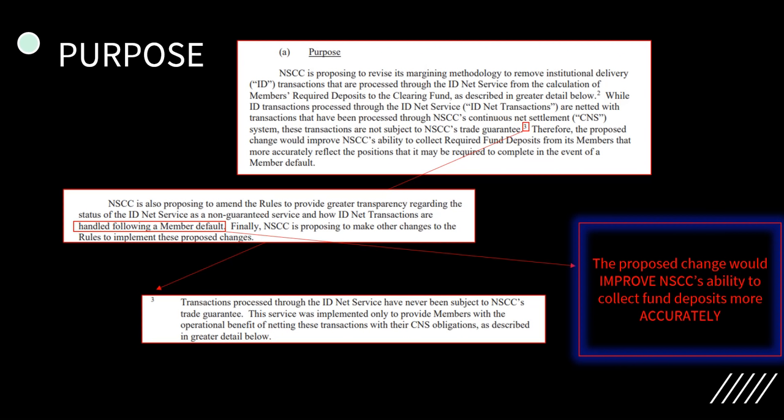So the purpose of this one is to revise its margining methodology to remove institutional delivery transactions that are processed through the ID net service from the calculation of members' required deposits to the clearing fund, as described in greater detail below. While ID transactions processed through the ID net service are netted with transactions that have been processed through NSCC's continuous net settlement system, which we discussed in the SFT filing, these transactions are not subject to NSCC's trade guarantee. Therefore, the proposed change would improve NSCC's ability to collect required fund deposits from its members that more accurately reflect the positions that it may be required to complete in the event of a member default.